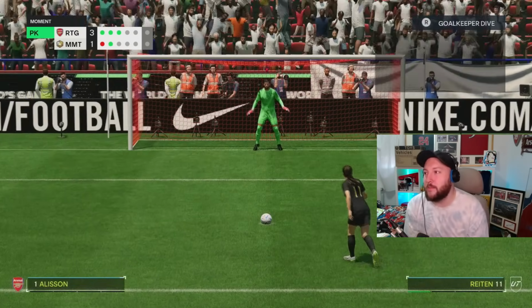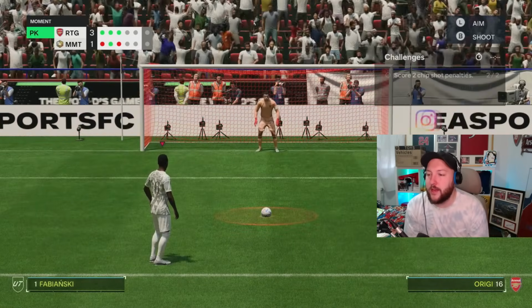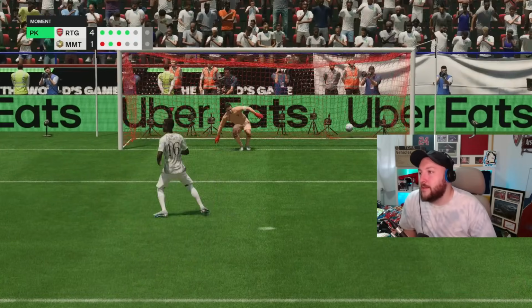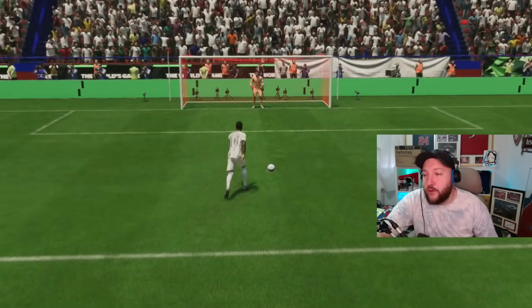Now all we have to do is win the penalty shootout. So I just need to either make a few saves or they miss a few shots. Now, if we score this, we've won the penalty shootout. And here we go. Drill it into top right. Thank you very much. And that is the penalty shootout done. So that's how you finesse and chip shot and penalty shootouts. And that's how you complete this objective. Let's move over to the next one.